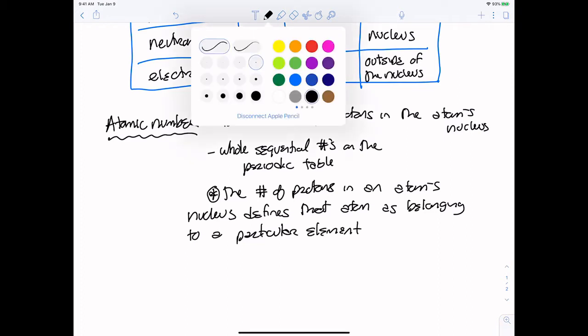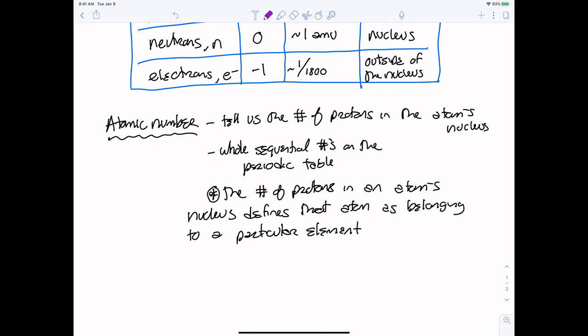So our example here, carbon. Carbon has an atomic number of 6, so carbon has 6 protons. If it didn't have 6 protons, it would not be carbon. One of the common ways to write our symbols, if I want to talk about carbon-12, and we can talk more about what this number is in a little bit, oftentimes a 6 will be put down here. This 6 is representing my atomic number.